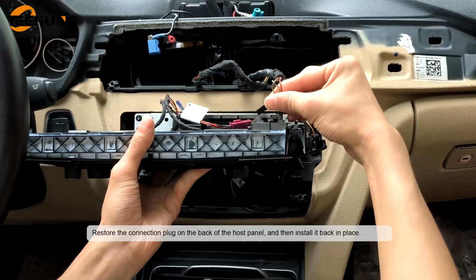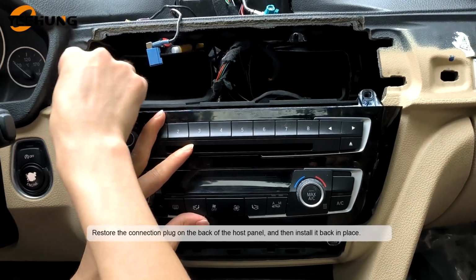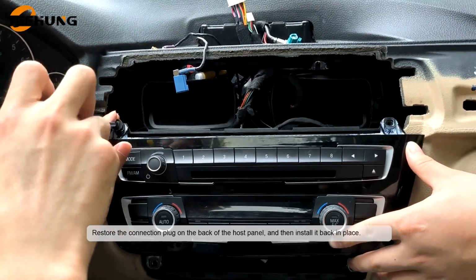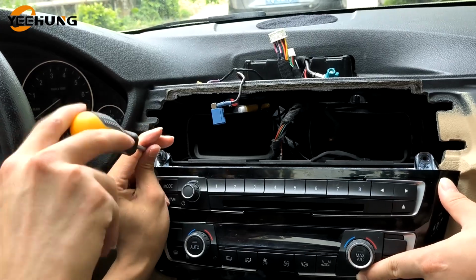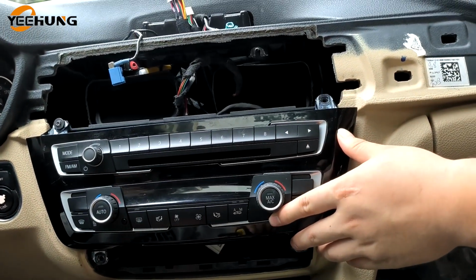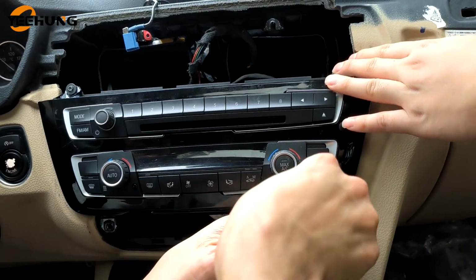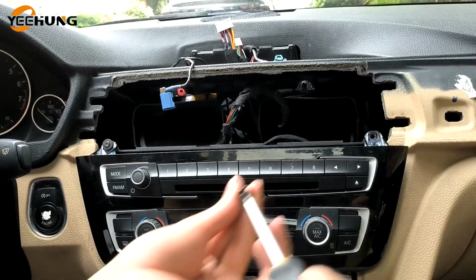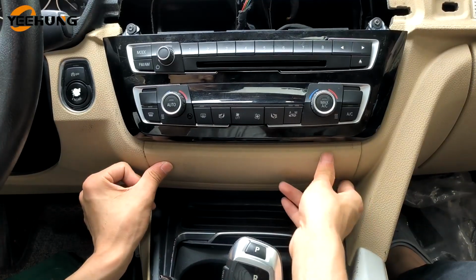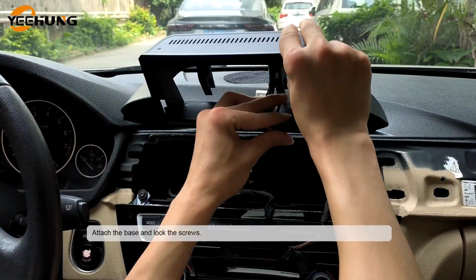Restore the connection plug on the back of the host panel, and then install it back in place. Attach the base and lock the screws.